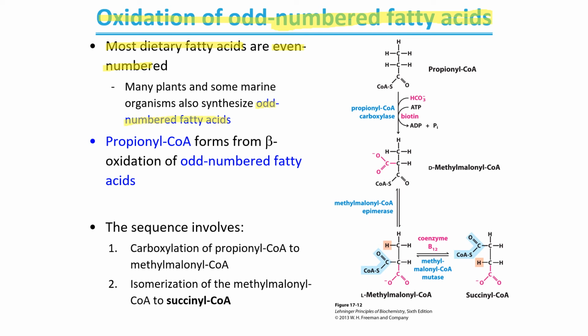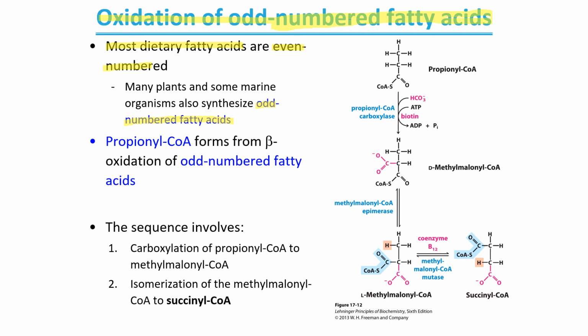So once they are there, what will basically happen to them? The main concept to remember is that the process is exactly the same as any even number fatty acid until we reach the end point. When we started off with palmitic acid, we saw that in every round we take out two carbons in the form of acetyl CoA. So from 16 they become 14, 12, 10, 8, and so on. And when we had the last four carbons, we break it down into two acetyl CoAs.